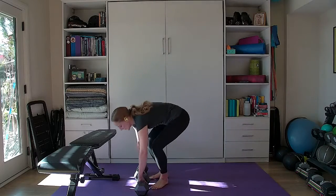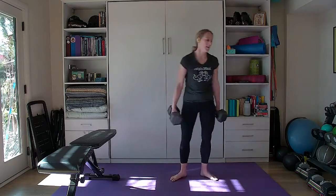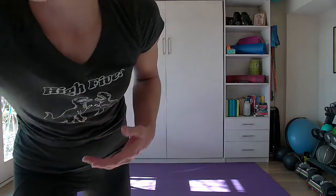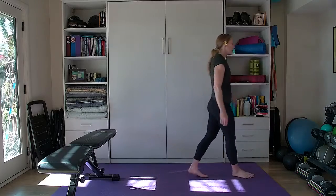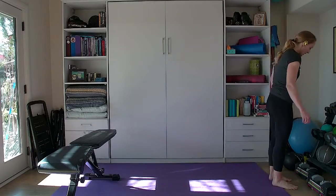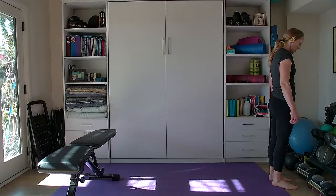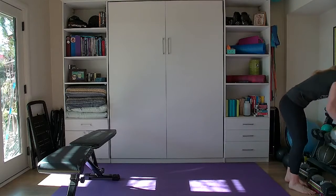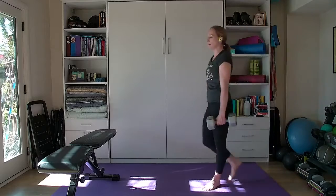I'm gonna set the 40s aside. We're gonna do my least favorite thing now, which are Bulgarian split squats. Why do they call them split squats? I mean, split squats versus a lunge. Actually, I think it was like an elevated lunge, but what do I know? Just a trainer. I'm gonna go pretty heavy. I'm gonna not go super heavy because I probably am gonna be bad at these.